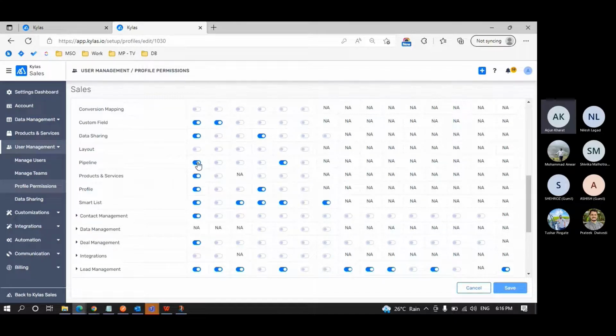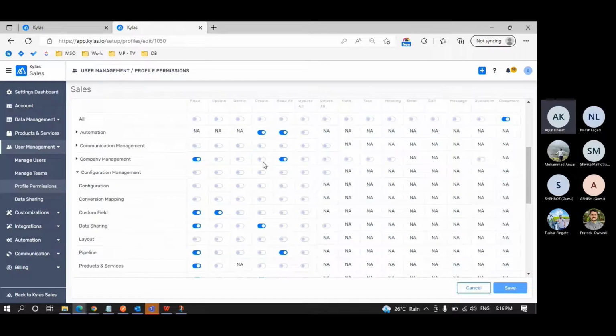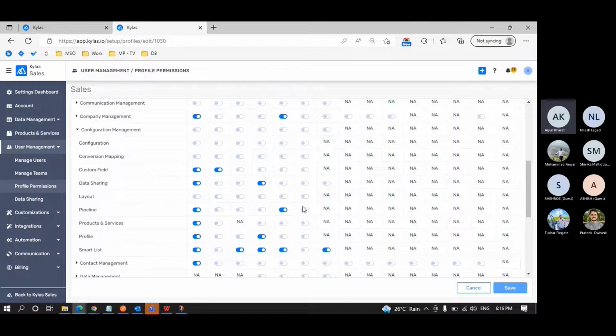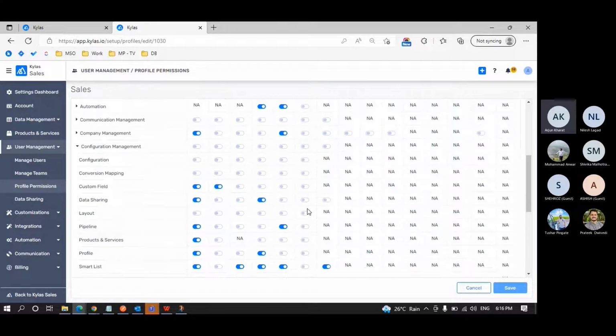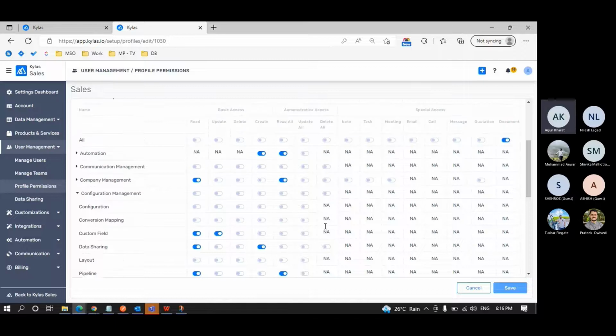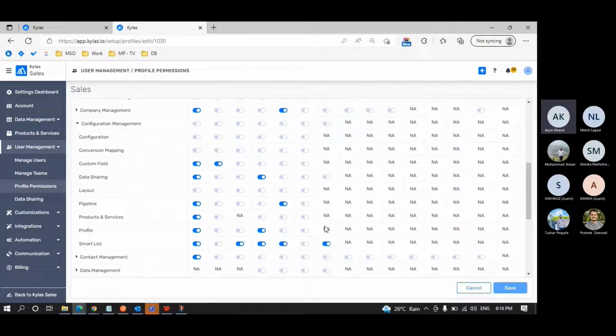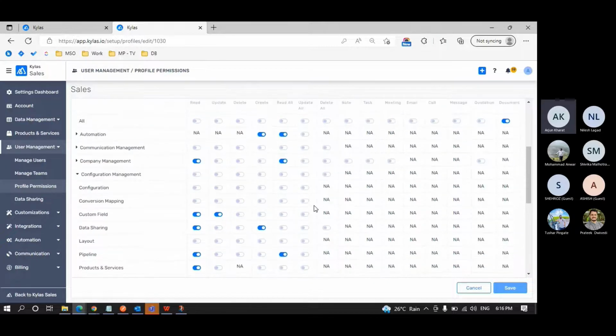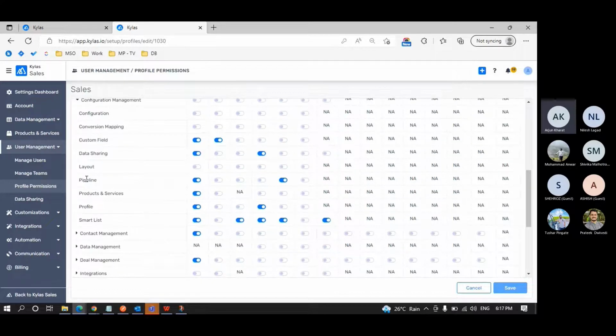So similar to that, we also have other options under the configuration, that is for the pipeline. So the user can create pipeline or create additional pipelines in this system, or they can also have access to read all or update all. But here we have restricted the delete all permission, since pipeline is one of the important things which actually decides at what stage your lead or deals are standing. So hence we have restricted the delete all access when it comes to some of the sensitive information that is in the system or the feature.